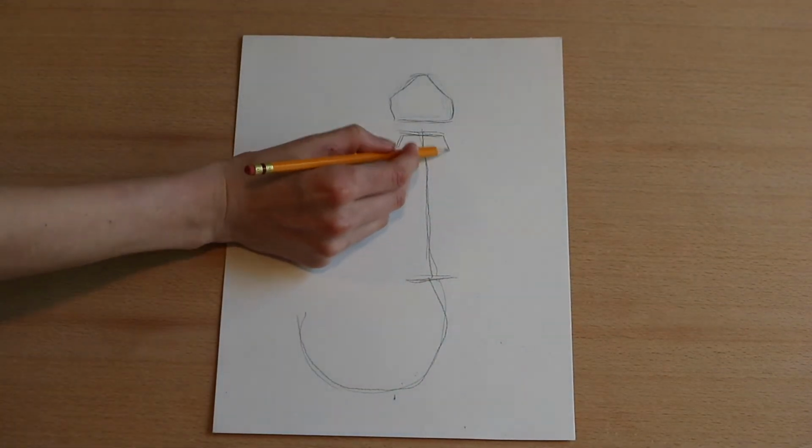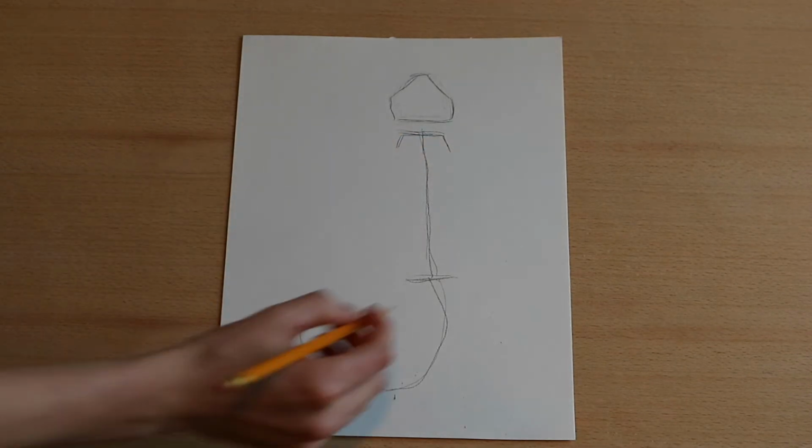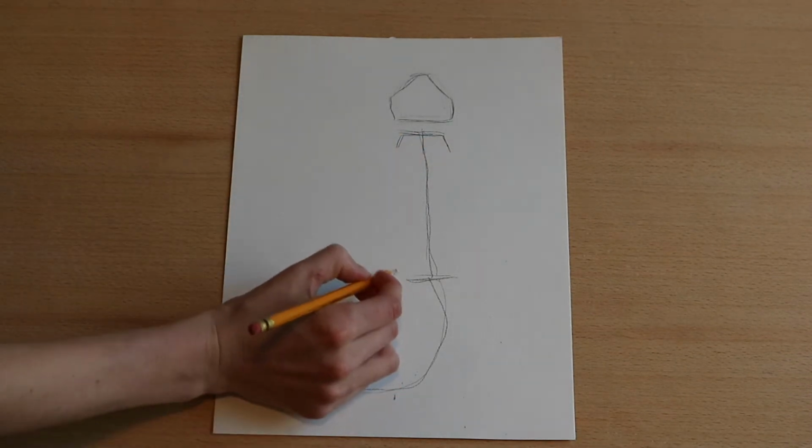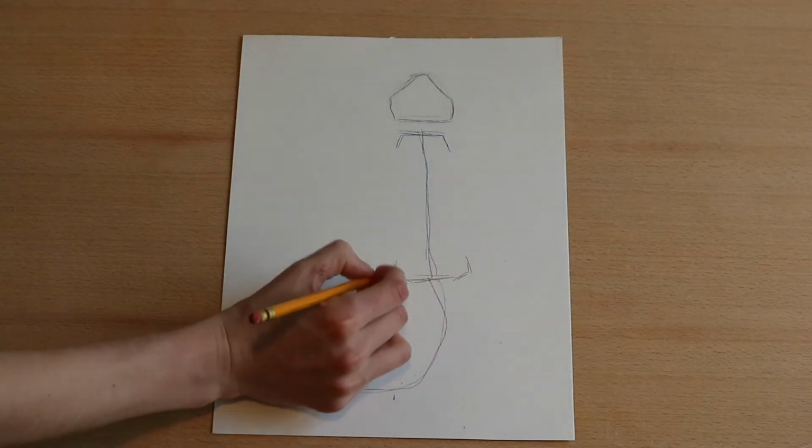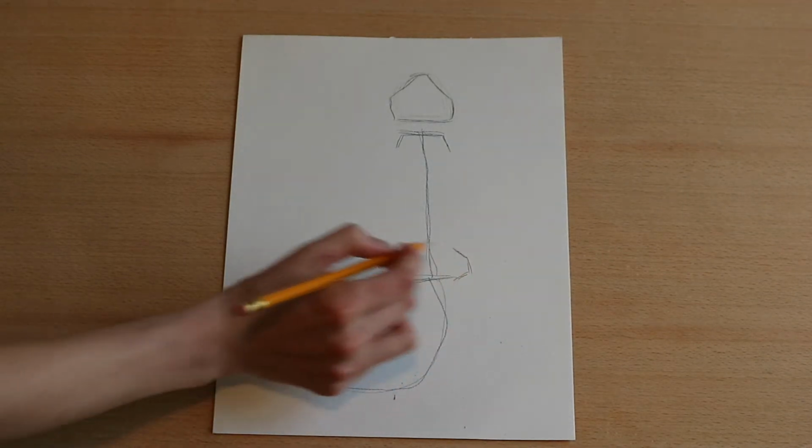Next I boxed out where the shoulders and pelvis will be. This will help me know where I should put the joints that connect to the upper and lower limbs. And for now, let's just represent the joints as circles.